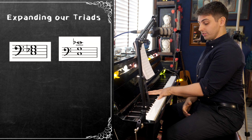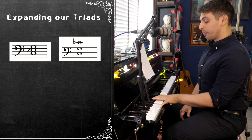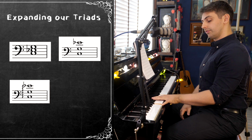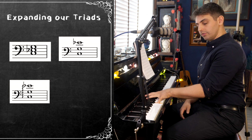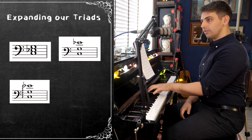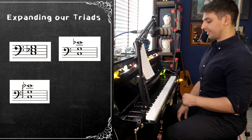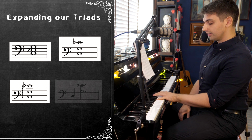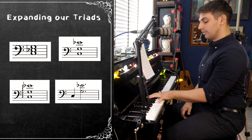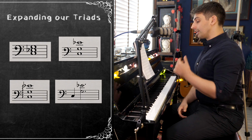Now, don't worry if you can't reach that. For me, that's my stretch. That's pretty much as far as I can stretch. But if you can't do it, it's totally cool to just break the chord apart. You do it quickly. So that's totally fine. You can play it as a solid chord or you can break it up. They're both going to be effective. You could even just hit the bass note and then the two notes above it. So feel free to just break it up in some way that makes it easier for you to play. All right, so we're spreading our triads. Let's try that.